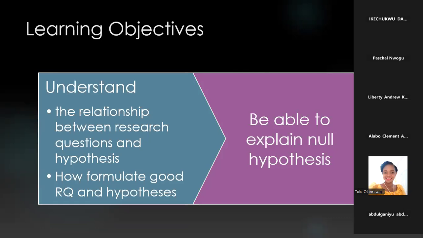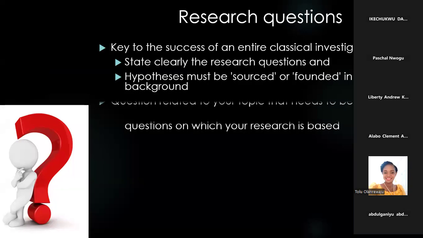Every research must have a question you are trying to answer. There must be a question, a set of questions that you are trying to answer. So today we will look at the research question and hypothesis and how they are related. Then we'll look at how you should formulate a good research question and hypothesis. Then we'll explain what we mean by null hypothesis.